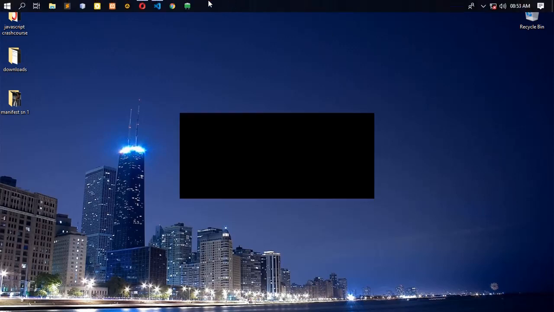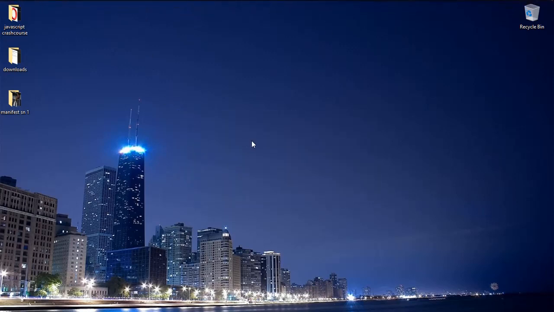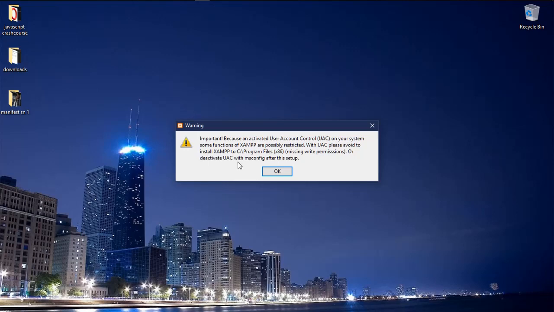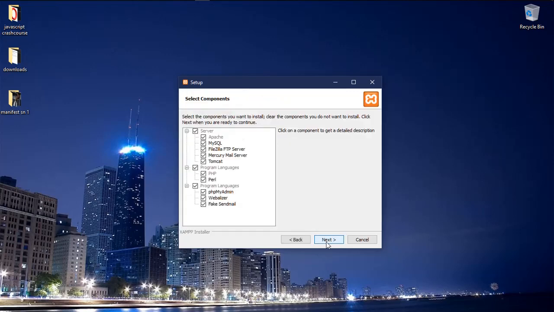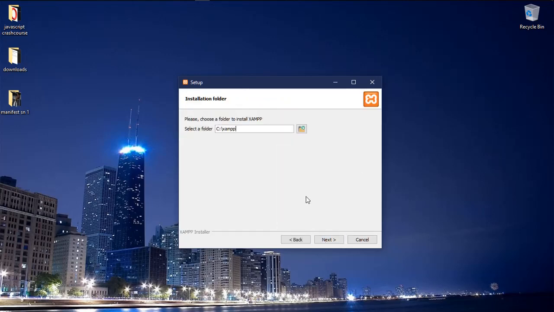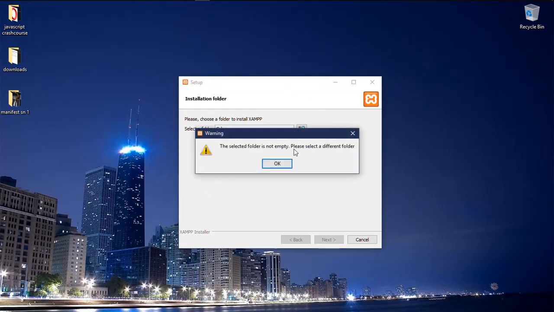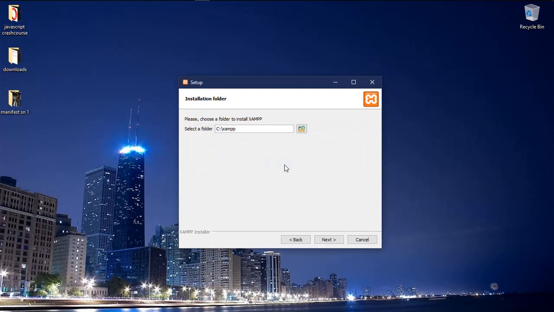As you can see, there's not really much. It's the same way you can install any other software. It's going to give you an installation wizard. This one's just a warning, and then it's going to give you this wizard. Then you click next. You won't have this problem because mine is already installed, so when I click next, it's not going to work because I already have XAMPP installed. But you are going to be able to install because probably you do not have it. But if you do, let's continue to the next part.